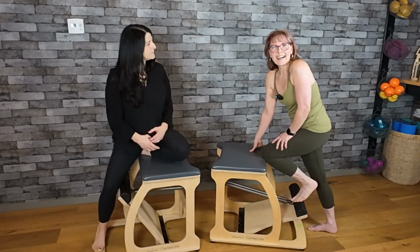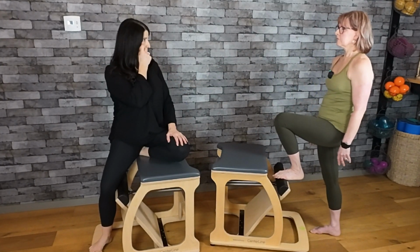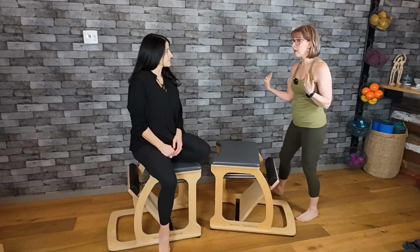Yeah, right? And it's a great skill for so many other exercises to know, this is where my leg belongs in my hip joint. And to create strength there is going to translate into so many other exercises. And I do want to add, if you have, for yourself or your client, if they really cannot lower and lift very well on the reformer because all they want to do is move it from their knee joint because they really don't have that ankle mobility, this is a great place to promote ankle mobility without getting the knee involved. Absolutely. Yeah. We're going to talk about that. You're going to take me through it?